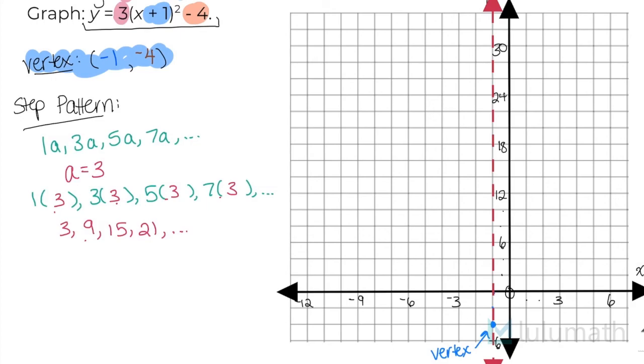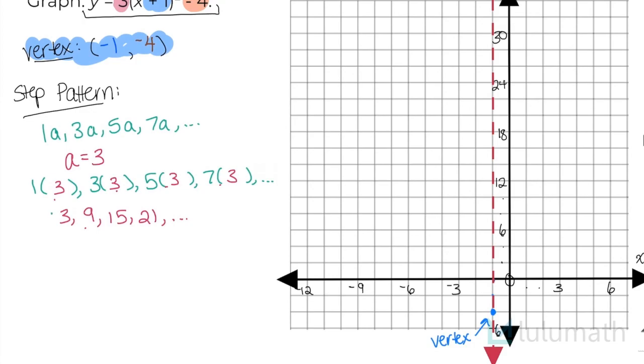And this time I'll do it to the left, and it doesn't really matter what side you do it on. Since my first step is 3, I will go to the left by 1 and up by 3, but every vertical box here represents 2 units. So here's 2, and then 3 will be right here. Okay, the next one is 9. So I will go to the left by 1, and then I will go up by 9.